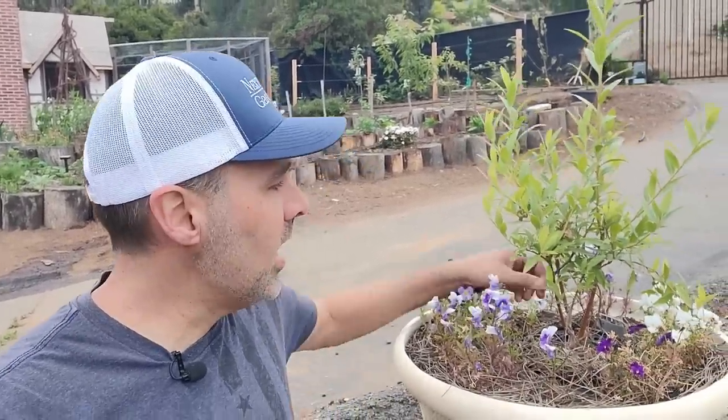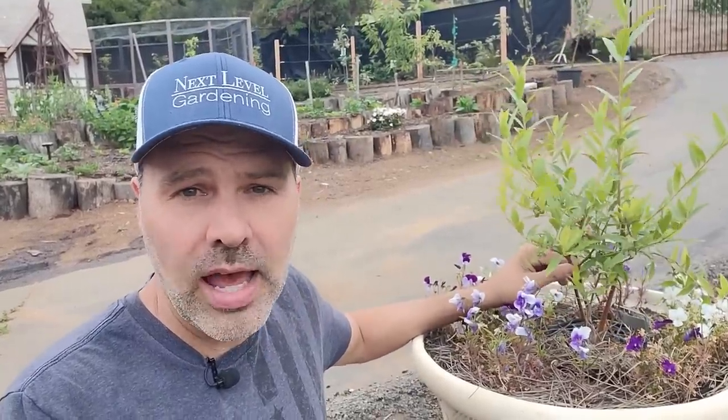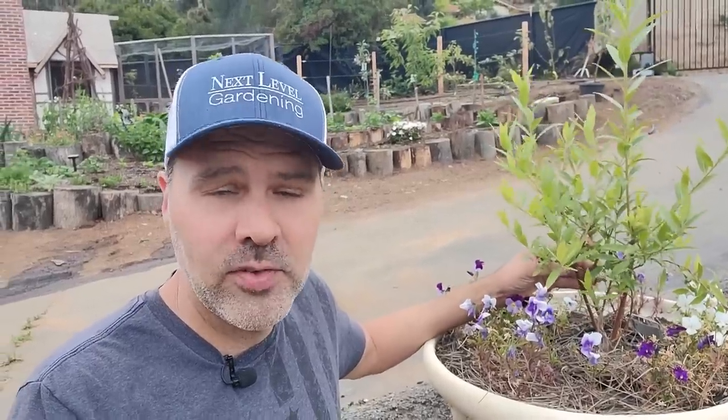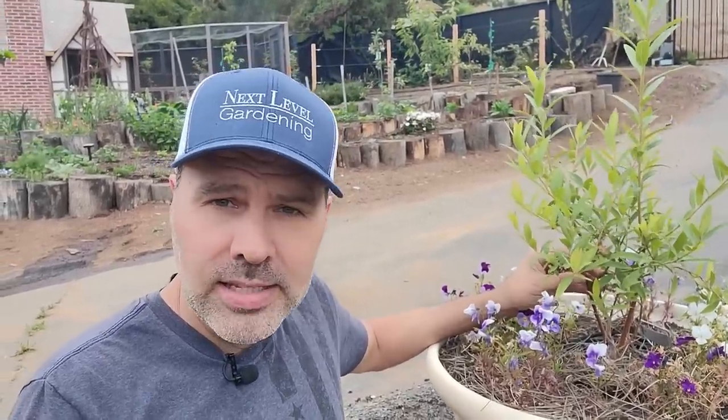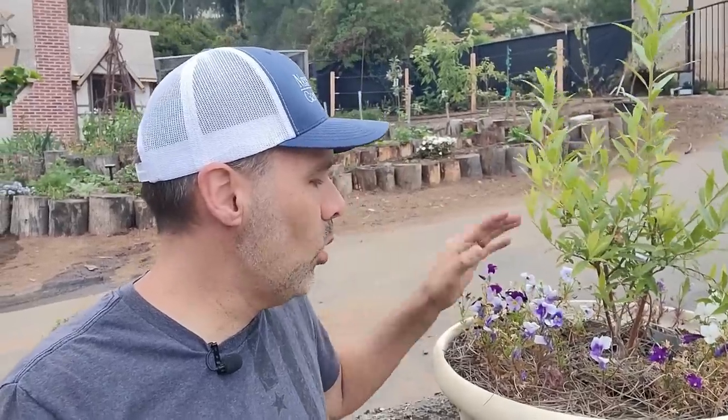Now these blueberries, I actually hadn't realized how much they had grown. I thought they were just sitting here until, preparing for this video, I looked at the video where I planted these and they've actually put on a lot of growth. And they're looking very healthy, so I'm not worried about treating the soil to get the pH down, make it more acidic. I think they're just fine right now.